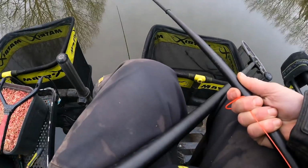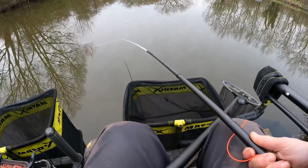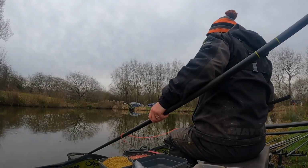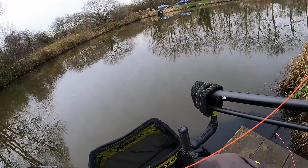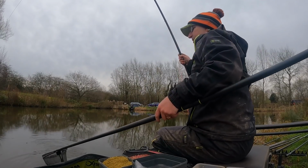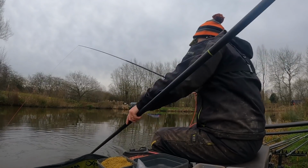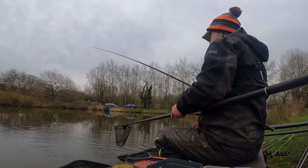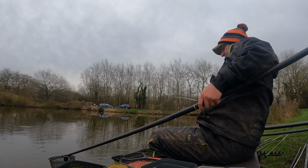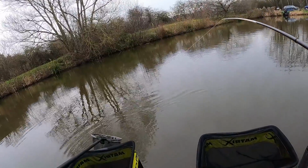I'm enjoying this. We've been fishing for an hour and a quarter, is that right? Or an hour and three quarters, should I say. Winter dobbing, great when you're on them. So I'd have him in the net then if it weren't for that bloody branch. It's just nice I've caught to the left and right of that tree anyway. Or hooked. Got him in yet, have I?